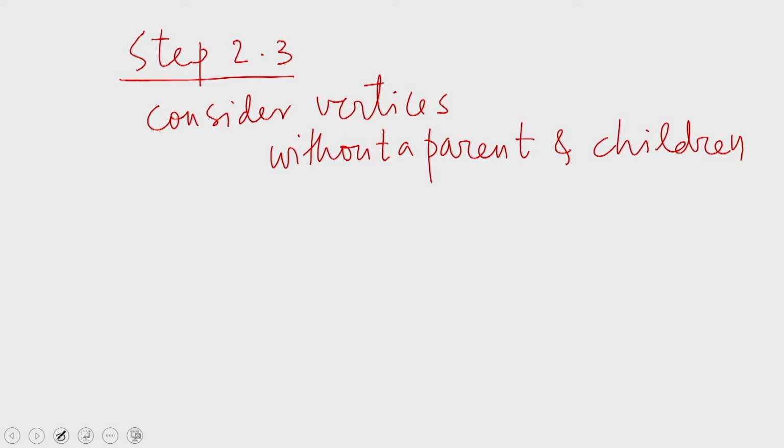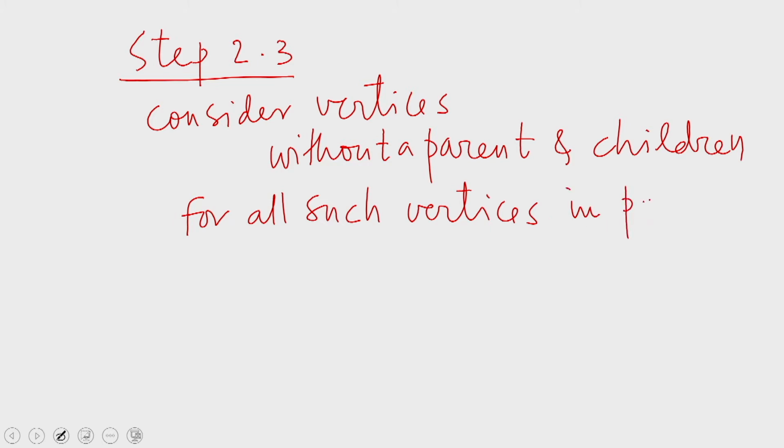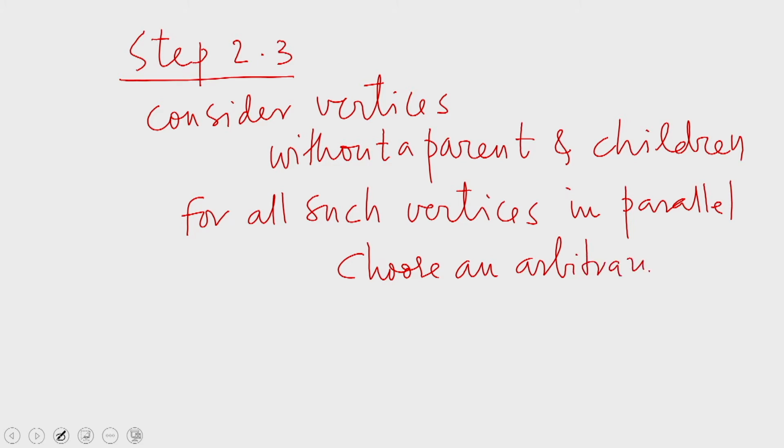So we consider all such vertices, and in parallel for all such vertices, what we do is this. For all such vertices, in parallel, choose an arbitrary neighbor as the parent.